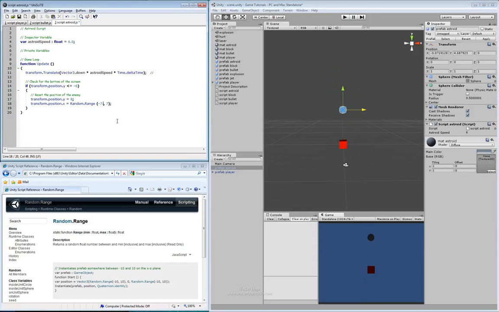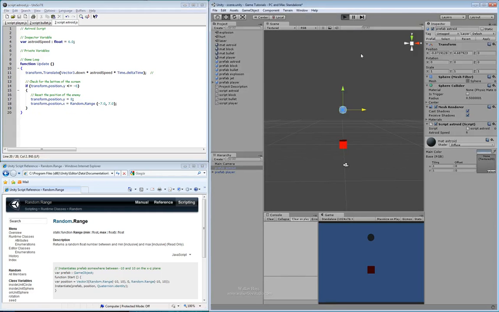I'm going to go ahead and put a 0.0.0 here. Okay, so we've got the randomness left and right happening. We've got the object being recreated back at the top. So we are good as far as getting our asteroid objects to start falling from the sky onto our airplane.